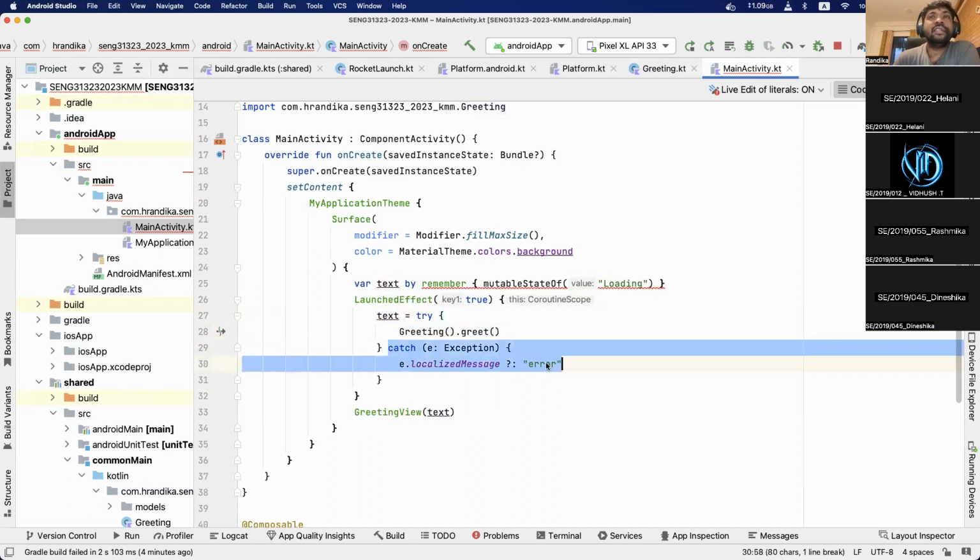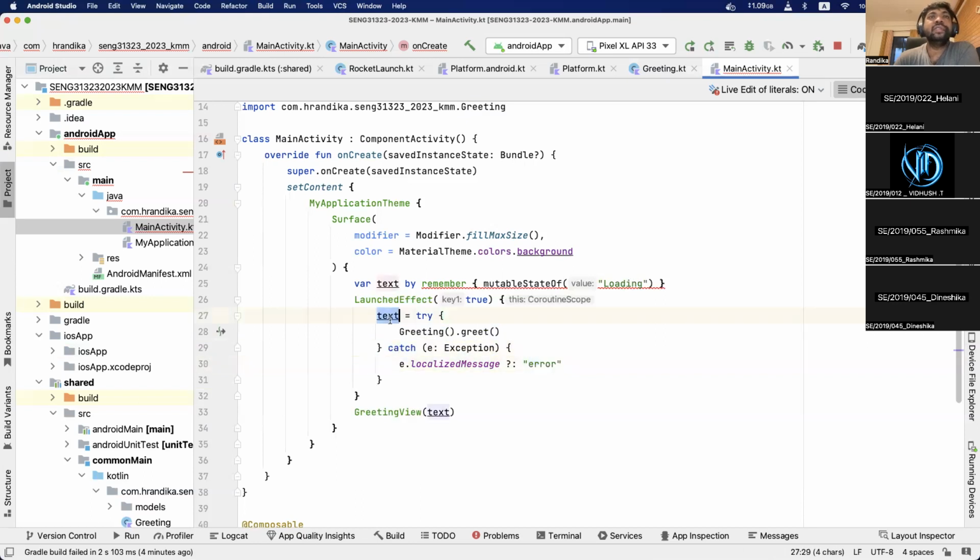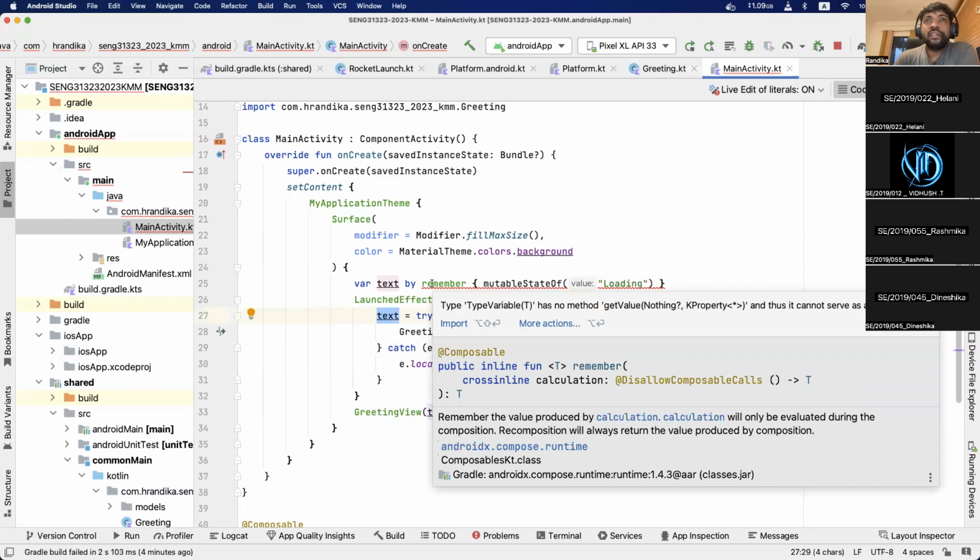If there is an error, the error will be set into this text. The variable is saved as a delegate, and on recomposition it will always get the value.